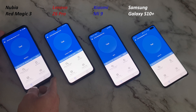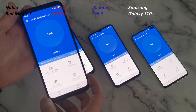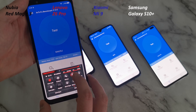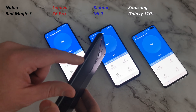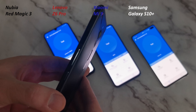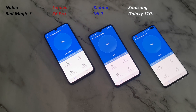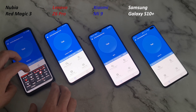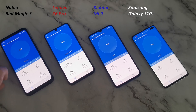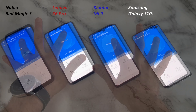The latest AnTuTu version I could get on the Lenovo Z6 Pro is 7.2.9, so I'm not sure if that'll make much of a difference. Before we get going, I want to take the Nubia over here and show you that we can flick this gaming switch on - it's now up and running. You can see at the bottom the fan is now on. The fan pulls air through the back and transmits air through the side of the phone. Let you guys hear this a bit - that is indeed the fan.